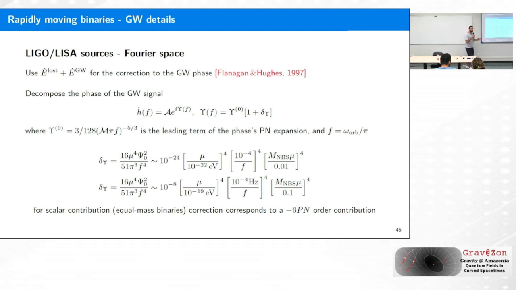So this result is interesting because it's not super easy, but you can constrain some models if you're not going to see the orbital loss of period and therefore the gravitational wave emitted by binaries that come from the center of the galaxy. If you don't measure this dephasing, you can constrain a lot of the models, or at least the mass of the model that you are using to model dark matter halos with scalar fields. And interestingly, this contribution is minus 6 PN order, so it's very good for smaller frequencies, but for smaller frequencies this result is not the leading one, because these are LIGO sources. So we should come back again to what I was showing you before of binaries with very, very small orbital frequencies, something like S2. But clearly here we are in the LISA band because we wanted to look at LISA sources.